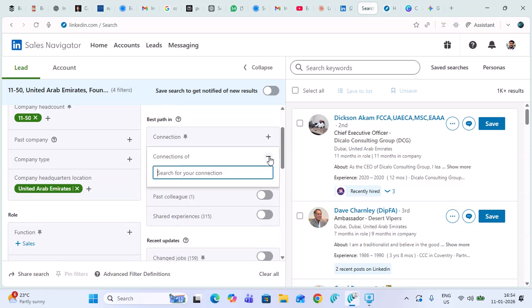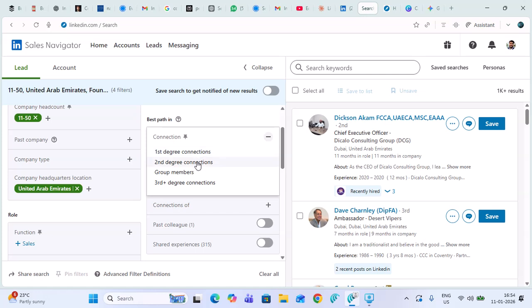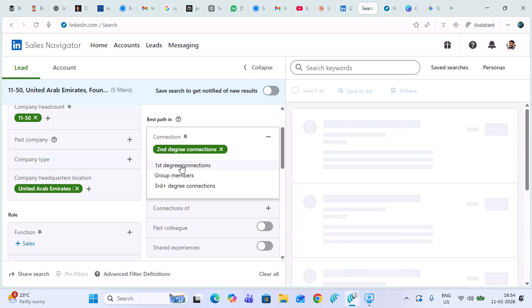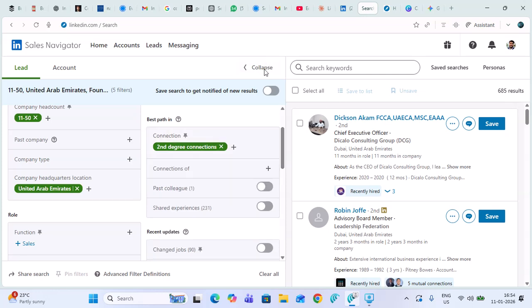Here are first degree connection, second degree connection, and third degree connection. You can select all of these, but I will tell you, don't select first degree connection. Only select second degree connection. It will decrease to 685. It's also huge, not required.